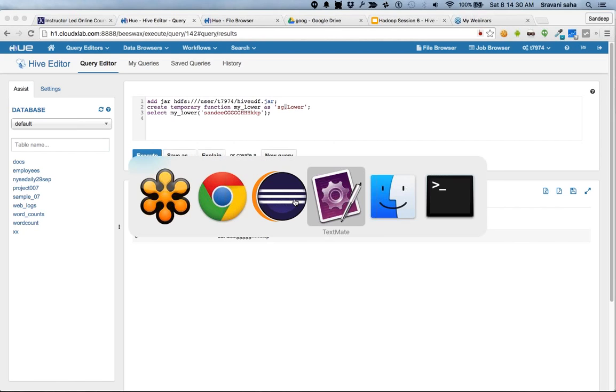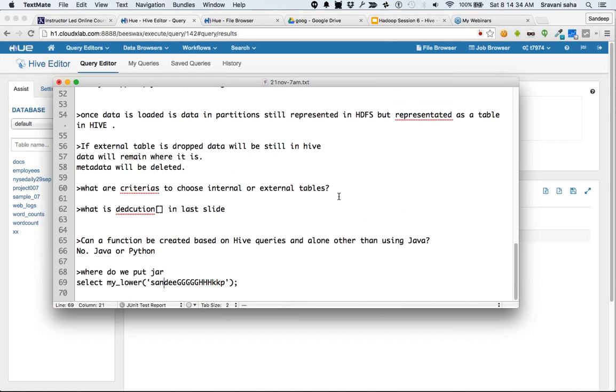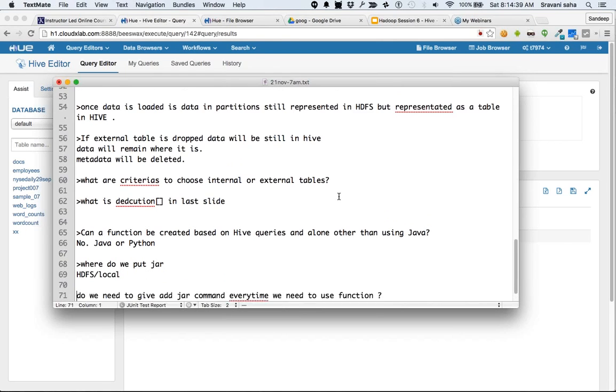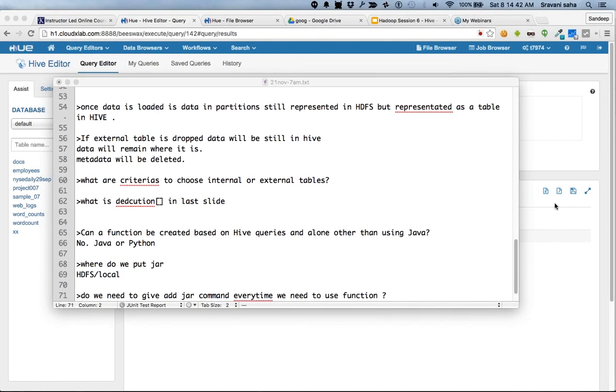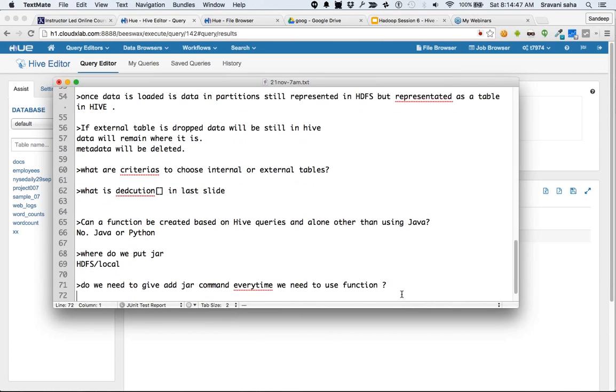Okay. So there's a question from Dilsad. Question is, do we need to do the add jar command every time we use this function? Interesting.